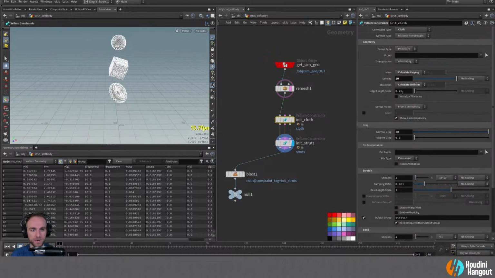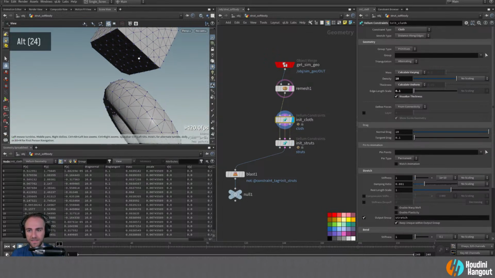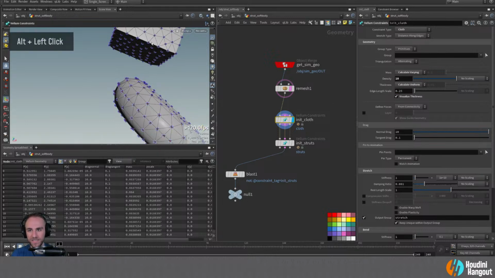And the other thing I always like to do is turn the edge length down a little bit. Basically what this does is changes the way our thickness is set. So if we look here, we'll see some thickness spheres that show where the thickness of this is. And when it's at the default, it always feels like there's too much collision distance between them, at least in my opinion.